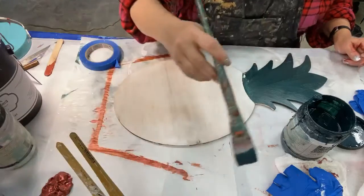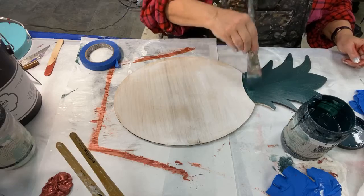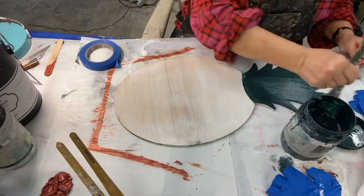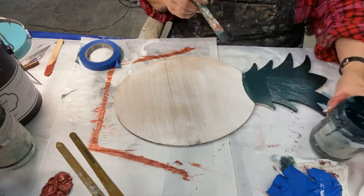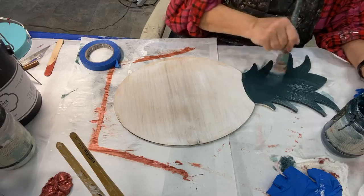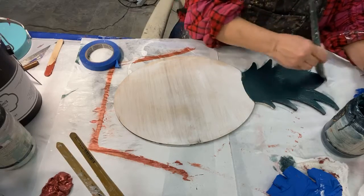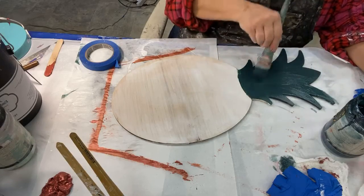This is what happens. You try to push things and sometimes they push back. So I'm gonna put that with a little water over there to fill that in. I'll go in with a little more paint. And I think we might call this time for now, and then I'll come back on in a little while and we can do some more. It's probably smarter if I just let everything dry a little bit.